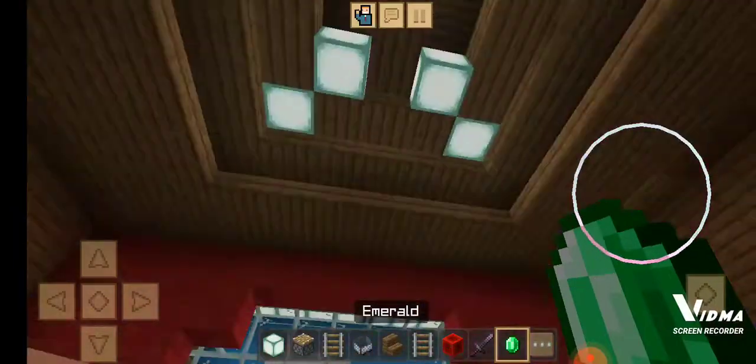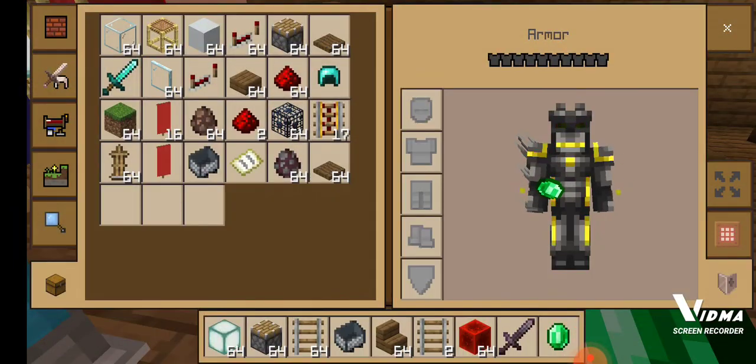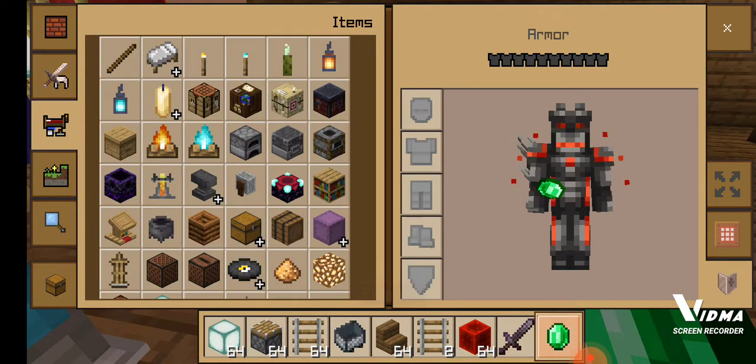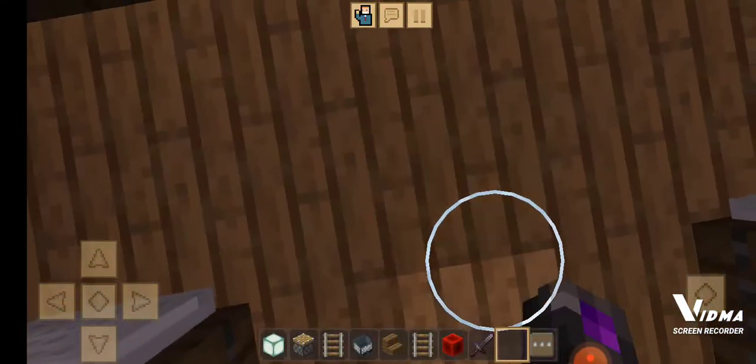Oh, I got an emerald, guys. Someone gave me an emerald. But I don't want it anymore. I'll just give it back. Yay! I'm so happy. Yay!